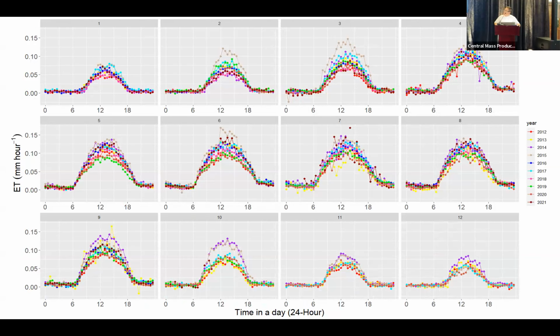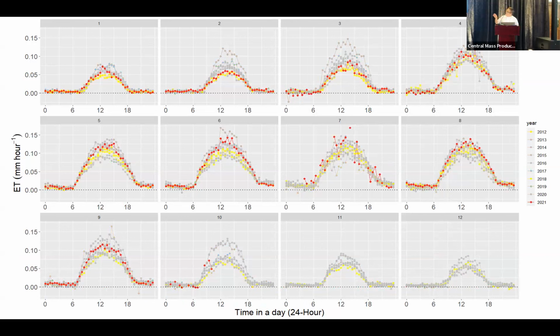Okay, now you can see that this is the ET flux. Because we have some plants, they are our pets, we will water them when it is dry. So here we don't see much bigger difference between the years. But if we show the drought years, 2012, 2018, 2020, 2021, you can see that the ET flux is a little bit low, especially in April and May. So we can see that some plants are watered, but maybe some are not, so they have drought stress, and the ET flux will drop down a little bit.